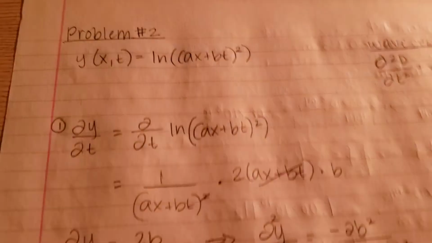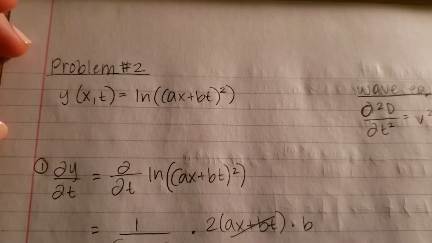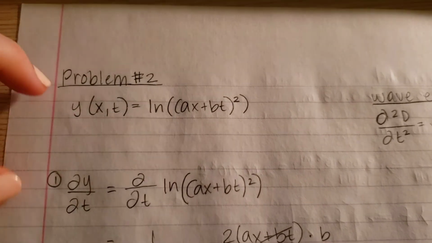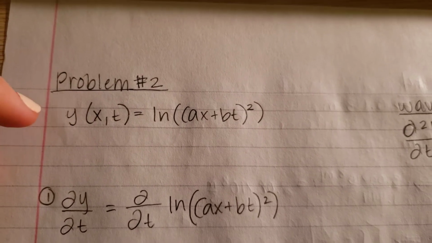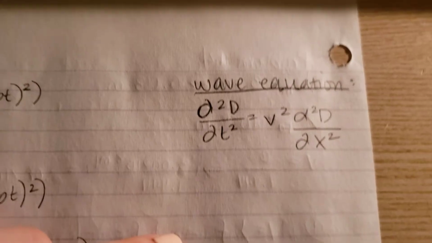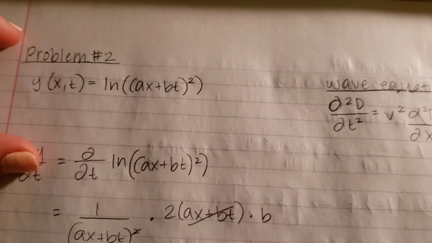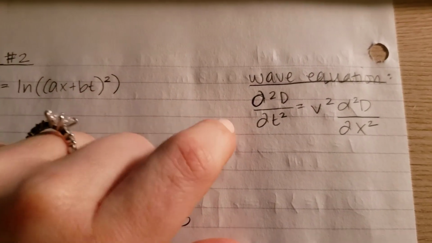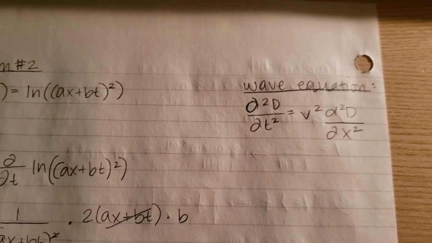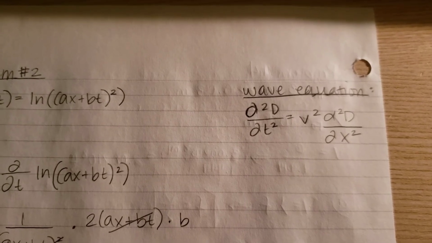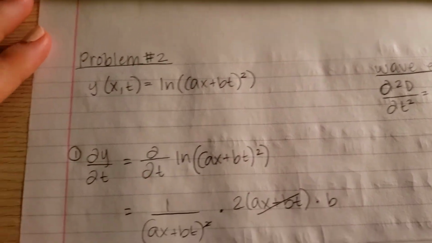For this one, it's definitely helpful if you've taken calculus in the last few years, which I have not, so bear with me here. I have the equation they've given us, and they want us to determine if it's a solution to the wave equation. So the wave equation is right here, and we can determine if this is a solution if the second derivative with respect to t is equal to velocity squared times the second derivative with respect to x.